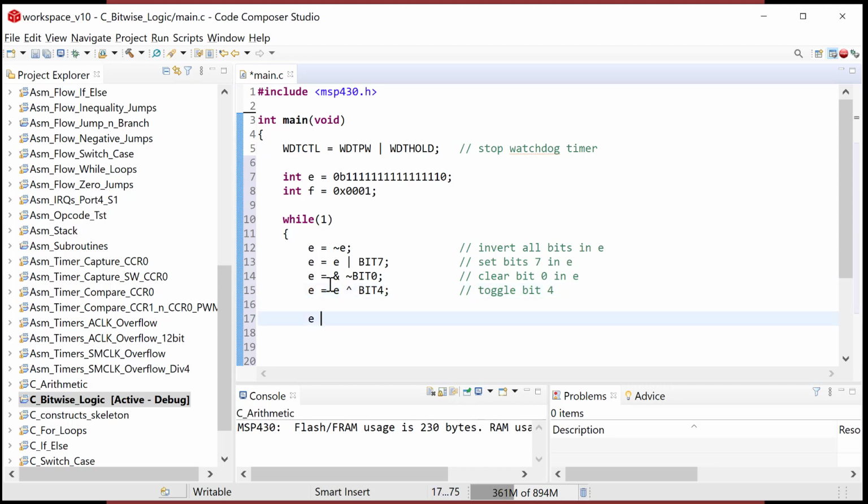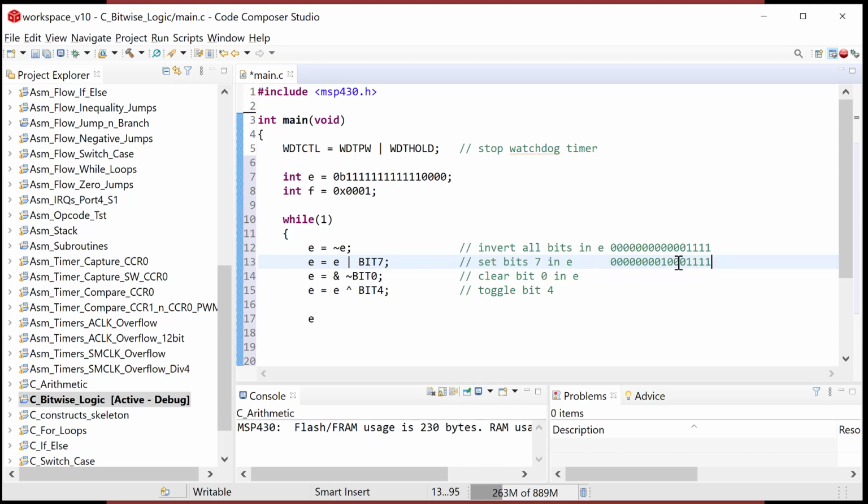Now the shorthand. Okay, what if I wanted to set a bit? Okay, so I've flipped all these over to zero, all zeros and ones, and just to make it a little bit easier, why don't we do this? Let's make it like that. And so now you have 4 zeros at the end. I flipped it all over there. Okay, and then when I did this, it set bit 7. Okay, so I should have this. Okay, so that's set bit 7.